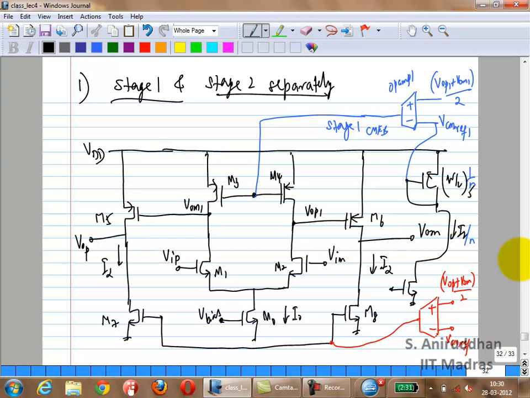This is a two-stage op-amp. Think back as to what the trade-offs were in the two stages. What did you require from the first stage? What did you want from the second? Stage 1 you wanted high DC gain. That was fundamentally because in stage 2 you could have some resistive loading at the output. You want to drive resistive loads, and you make that up by having high DC gain from the first stage. So you don't want to add a resistive detector there and screw up the DC gain.